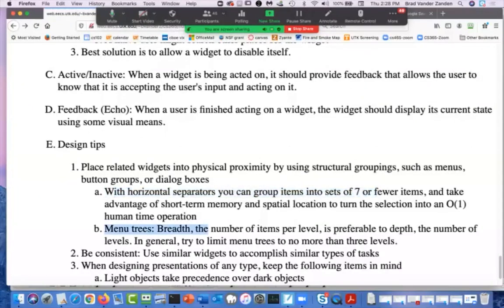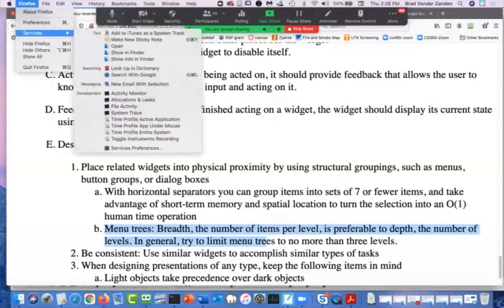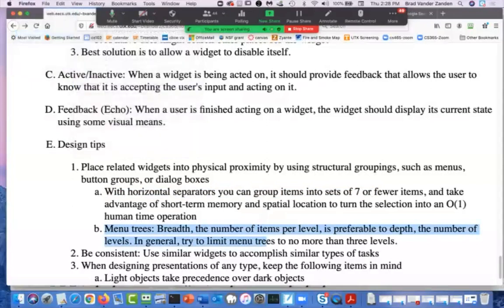With menus, it turns out that breadth is preferential to depth. So you never want more than, for example, 3 levels of menus. Here's a 2-level menu. The arrow makes me go to another menu. You never want more than 3 levels of this. You'd rather have more menus across the top of your window.